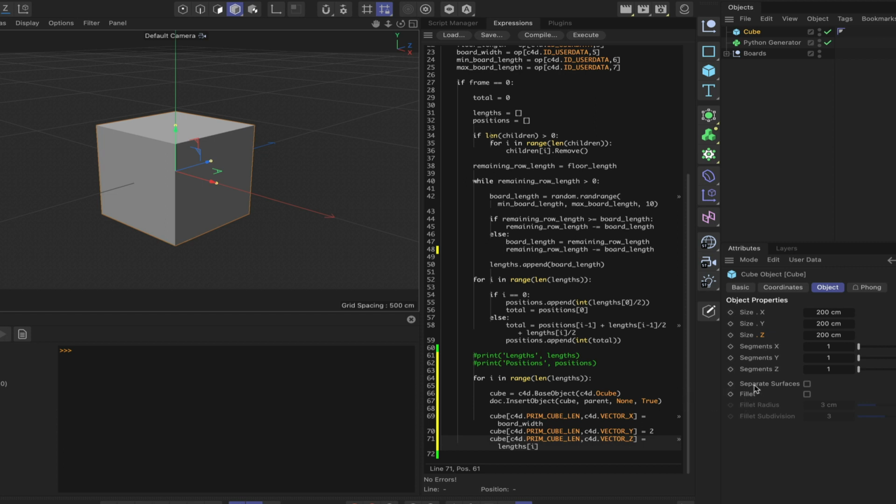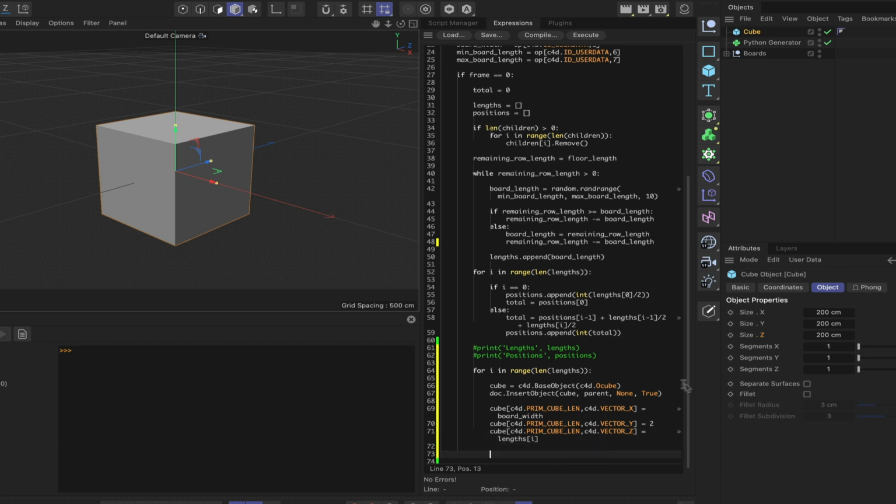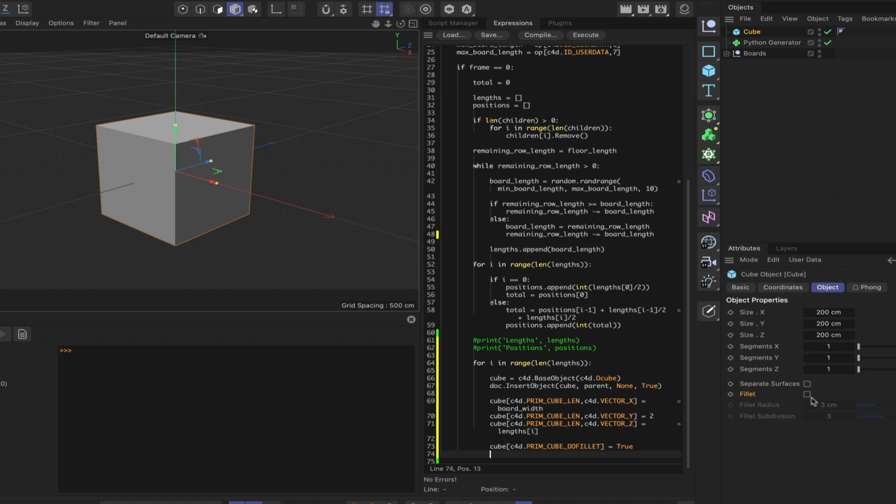The next thing to worry about is actually a fillet. So I do want to use a fillet, and I will want to play around a little bit with my fillet radius. But first thing to do is actually drag in this fillet here. So we've got, again, cube, because we're working with our cube. So we want to do the fillet, so we need to say equal to, and it will be true. So that will check this box for us. Okay, so we'll just check that on so that we can now work with the fillet radius.